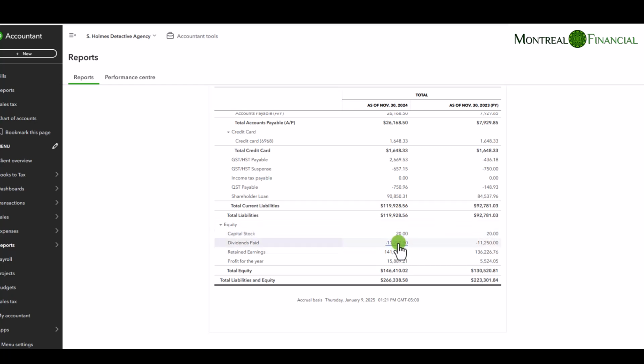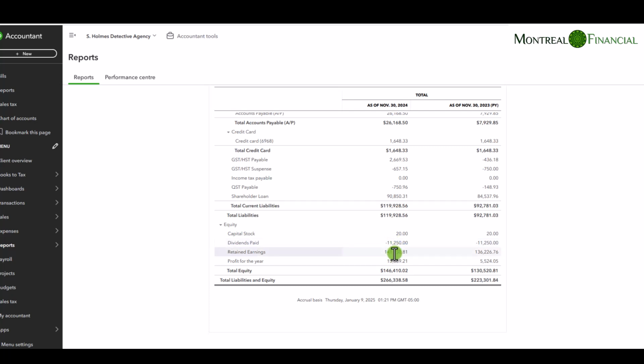Dividends paid reflects the dividends that have been paid in prior years or potentially the current year. And every year, this should be reversed to the retained earnings account. And this should only be the current amount of dividends that you are going to pay. So I will leave a link to my shareholder loan video in the description, and you could take a look at that for a more detailed and thorough understanding of how dividends work in relation to the shareholder loan when you have borrowed money from the company.